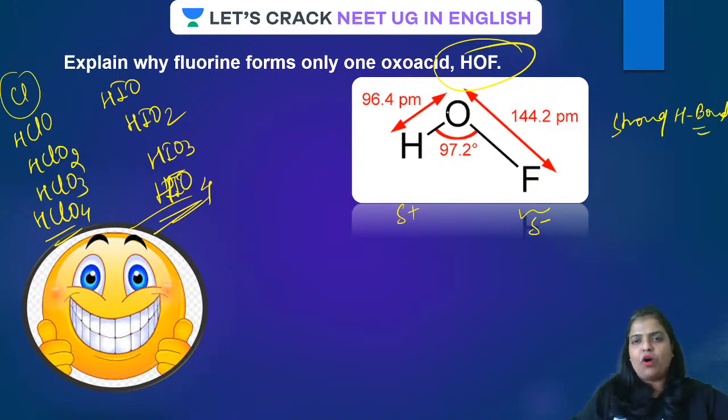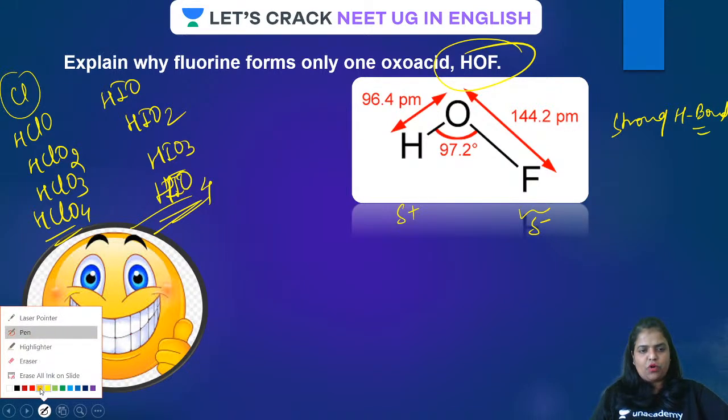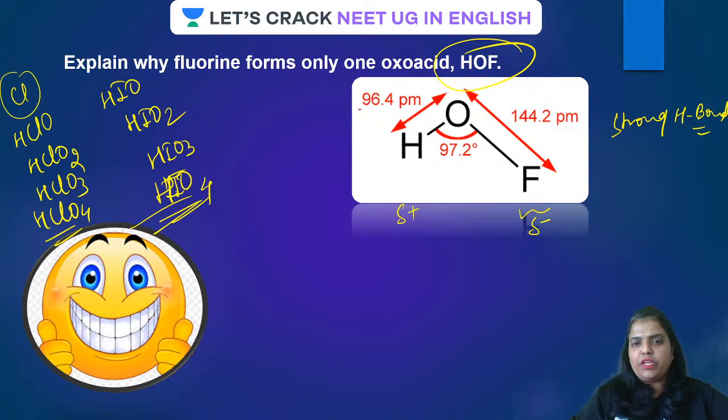This is the bond, guys. You can see the bond length. In case of hydrogen and oxygen, the bond length is only 96.4 picometer. Very important, guys. Whereas in case of fluorine, the bond length is more. Can you tell me why in case of oxygen and fluorine the bond length is more, whereas in HO the bond length is less? Because hydrogen is very small in size, isn't it, guys? So the smaller the size, the smaller the bond length will be due to orbital overlapping. Okay, is that clear, guys?